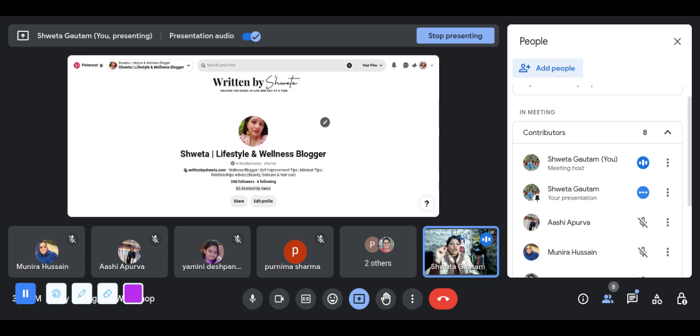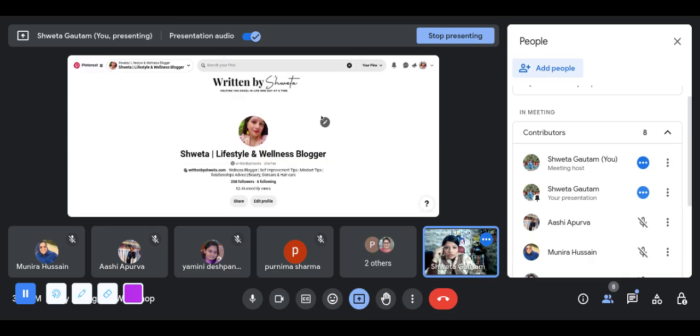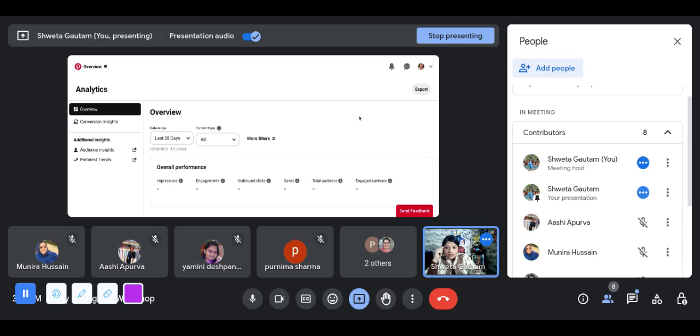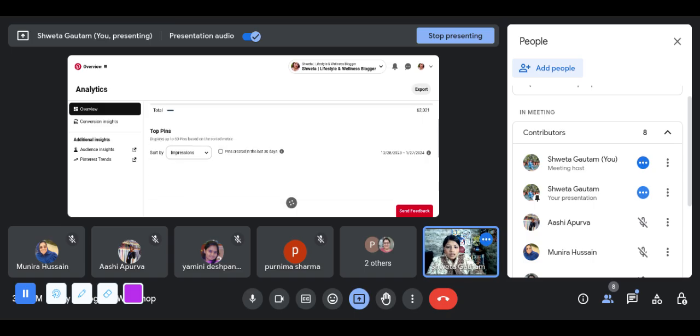Why? Because what we are looking for is outbound clicks on Pinterest, which is in analytics overview. Okay, it's taking time to load.